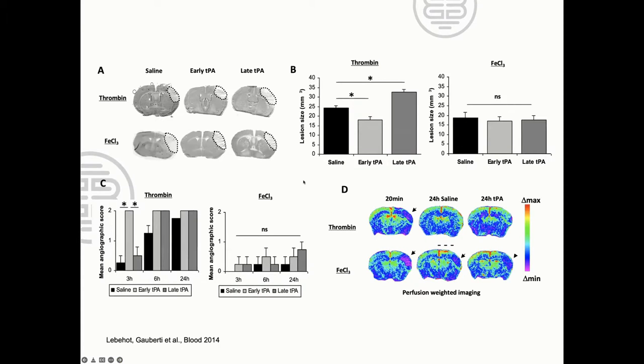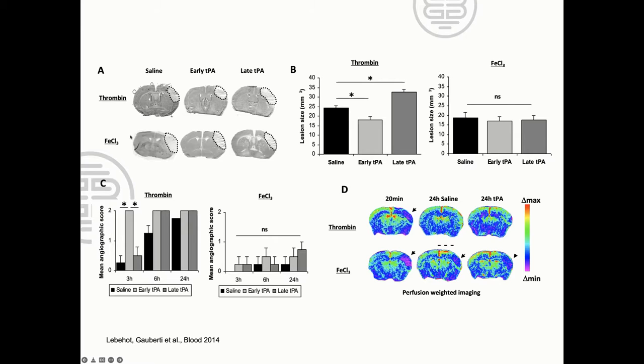So it's exactly what we try to do in my group, and we try also to mimic this different clinical situation. So I showed you before the thrombin model, in which we can induce ischemic lesions which are located in the cortical area, and we can treat either with TPA early or late after stroke onset, with a beneficial effect when TPA is infused early after stroke onset, and deleterious effect when infused late after stroke onset.